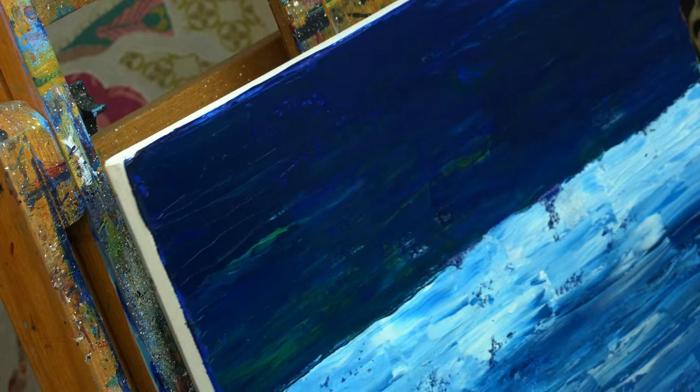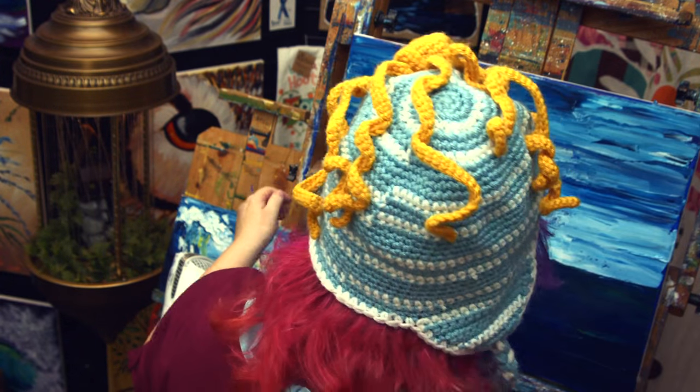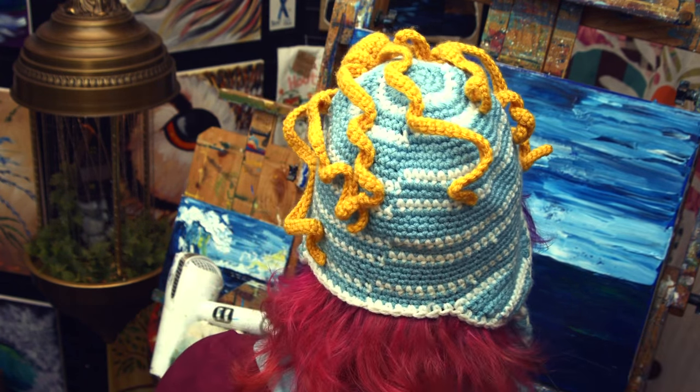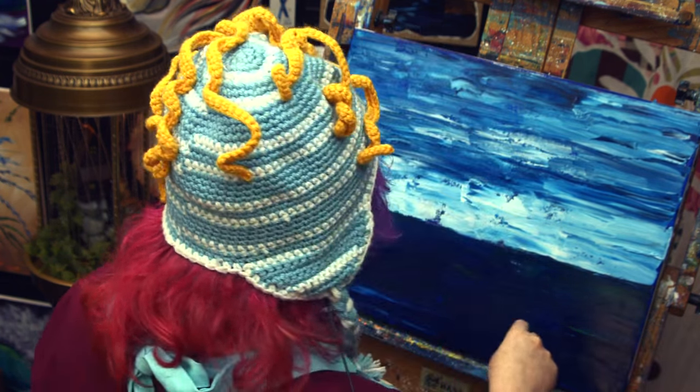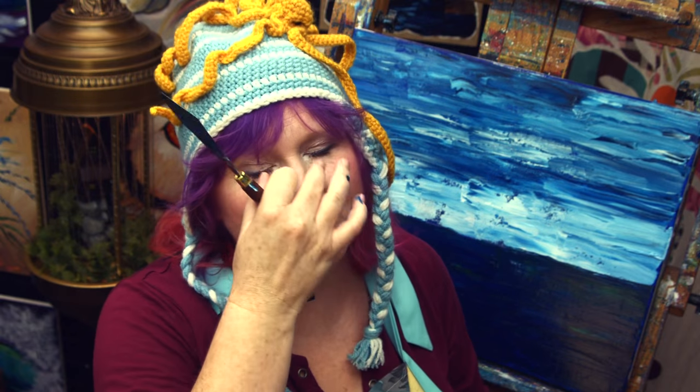Got to turn this. I don't want to have to, because you know it's messy. While it's wet, I'm going to kind of lay in my wave story a little bit with my knife. Because when you're painting with a palette knife, you'll start sketching with your knife by subtracting paint. It's a subtractive method. In fact, it's a great technique when you're knife painting.